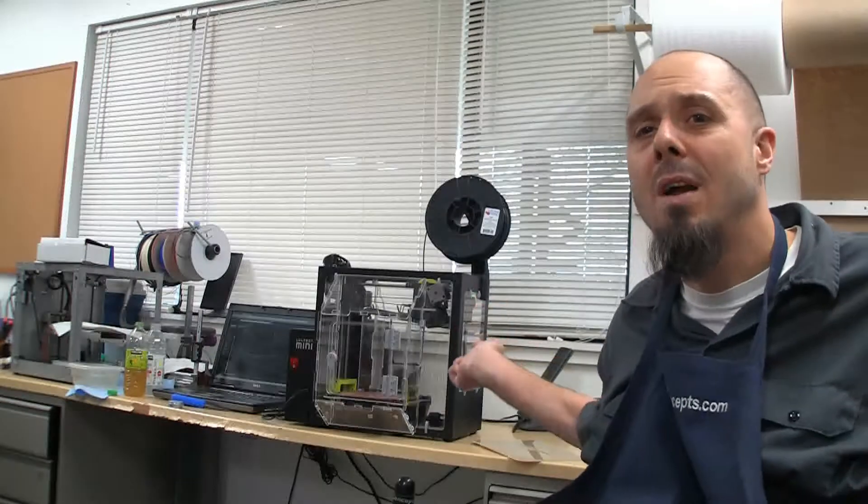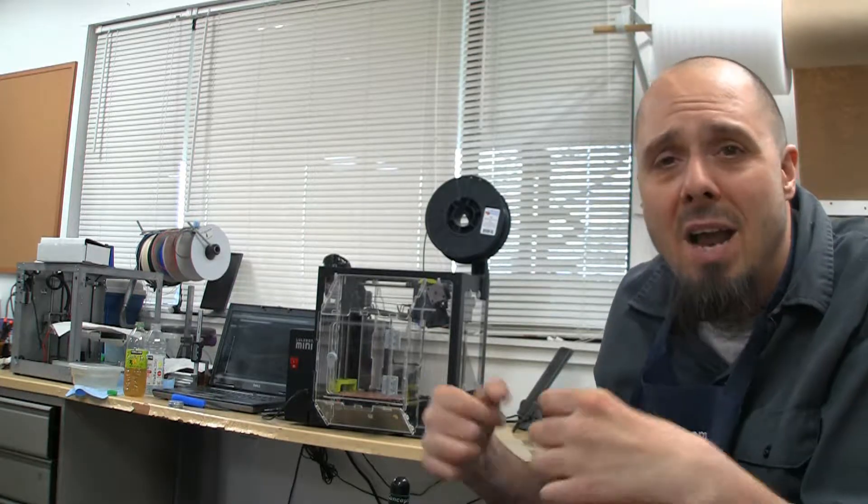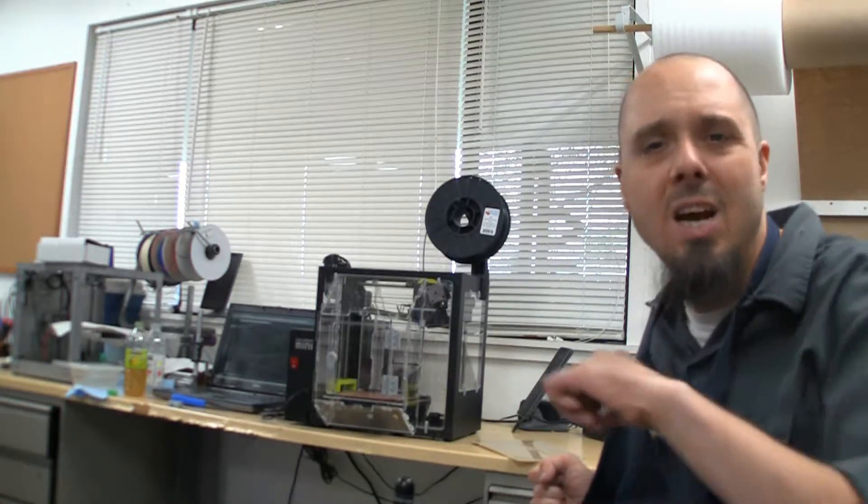So continue to be impressed with this thing. If I were to do it all over again with the enclosure, even though I like the look of this one, it's a pain in the ass to build. I have one of the back panels I cracked in half and I had to glue together. I noticed a crack today on one of the front panels. You had to bend it like 14 different directions to get all the tabs to click together. It makes it really rigid once it's together. But especially with my quad paws on a scale of 1 to 10 on the ease of ability of use, it's like a 2. The thing was damn hard to build. I would actually go with either one of the ones that I've seen online where you can just print the parts and put together a plexiglass yourself, or just order the one off of LulzBot's website. It's not as cool looking. It's just kind of a square box. But actually function wise, it's probably a little bit better and a whole hell of a lot easier to build.